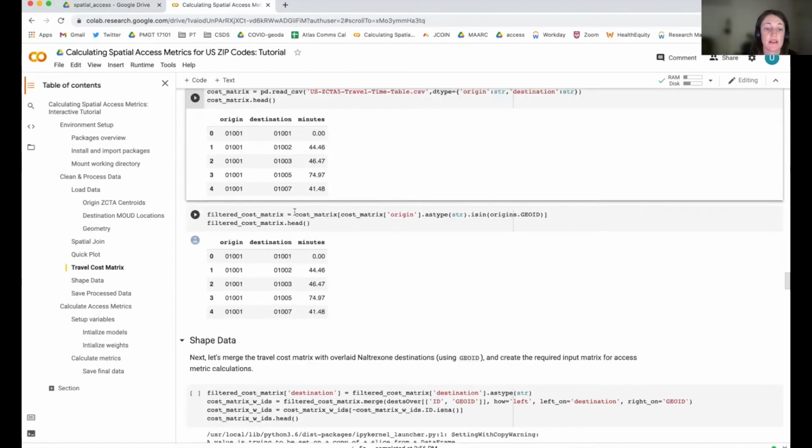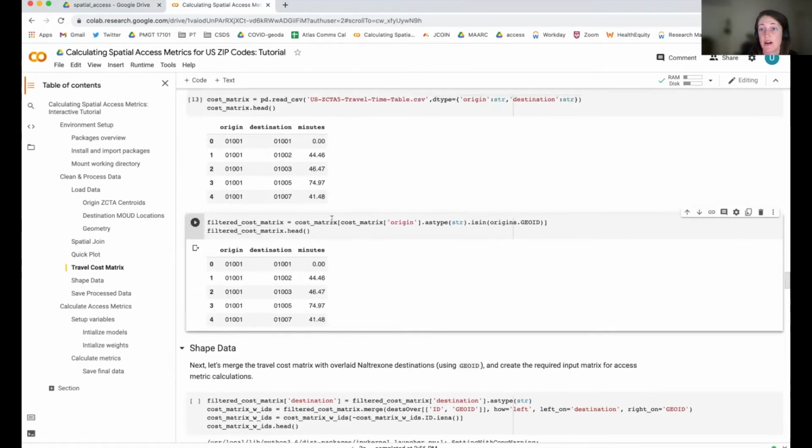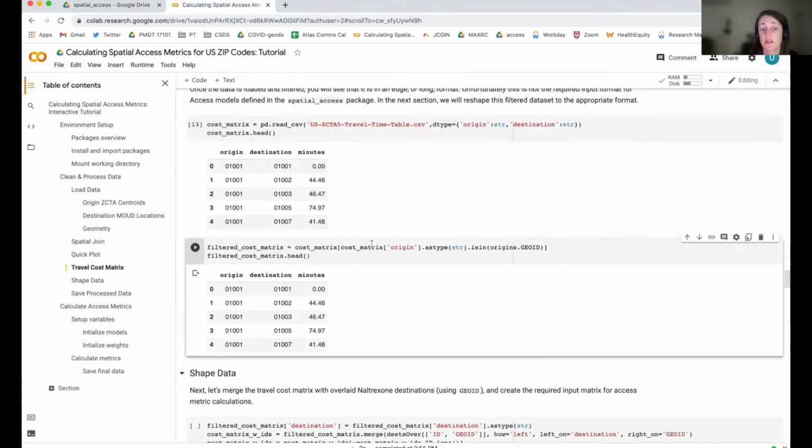And then we're going to filter it for the ZCTAs that are the destinations of the naltrexone resources. So that's what this chunk of code does here.